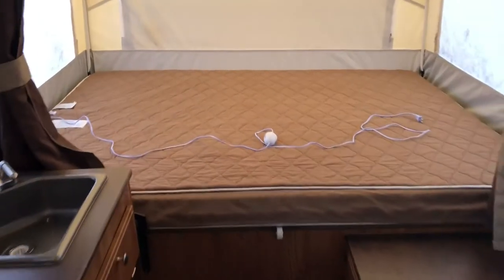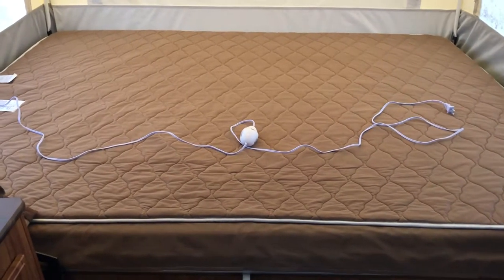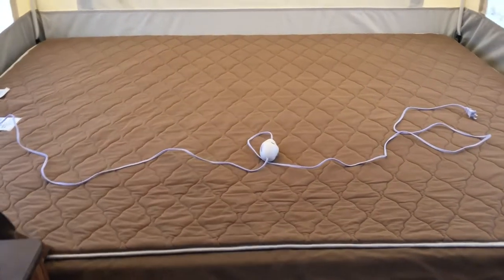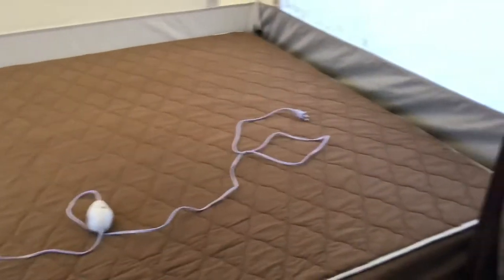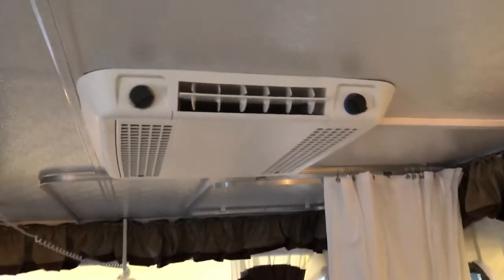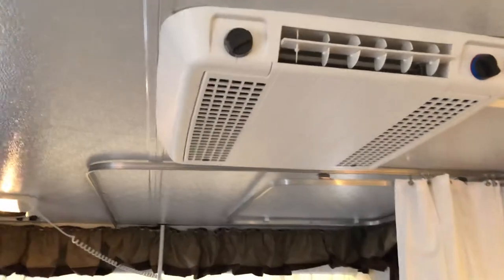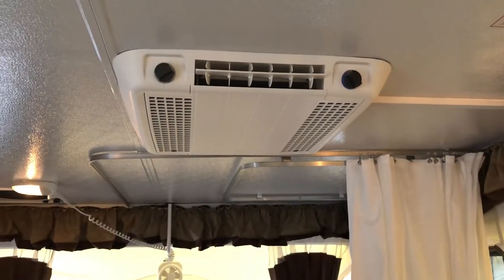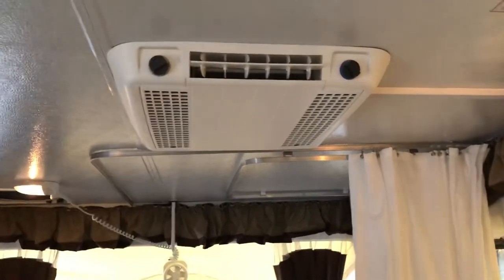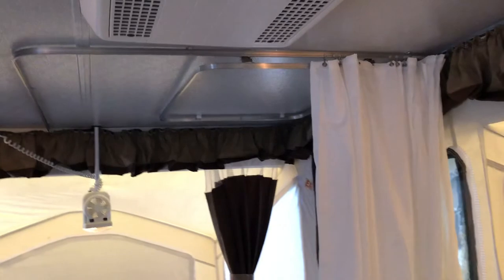This is the queen side on the kitchen end — this is where my wife and I mostly stayed. Same quilted top with six heat settings for the mattress, a nice feature for cool seasons. I didn't use it very often honestly because the propane heater in here really cooks you — it gets very hot. Up on the roof is a 13,500 BTU air conditioner which cools this space very well even in the dead heat of summer. It has a thermostat with high and low settings, a fan-only cycle to circulate air, and I also added a Coleman heat strip — similar to what you'd have in a house — which blows hot air to supplement the propane heater.